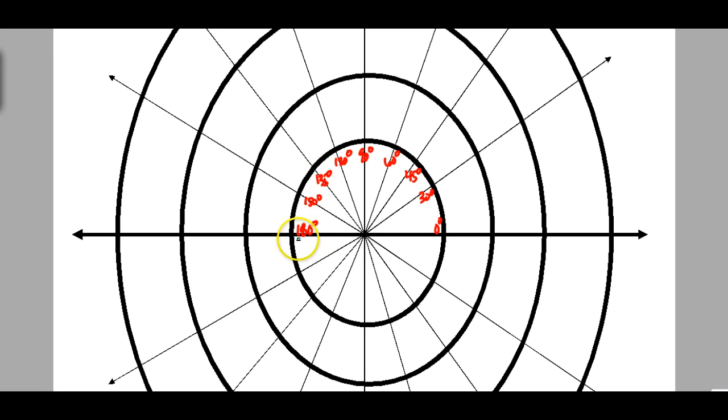I'd like students to take a moment right now and think about what the remaining values would be in quadrants 3 and 4. Quadrant 3 tends to be the most difficult for students, so I would like students to try to figure out for themselves what those 3 next values would be, as well as the one down here at 6 o'clock and all the values in quadrant 4. Students, go ahead and pause the video now and figure out those values for yourself.